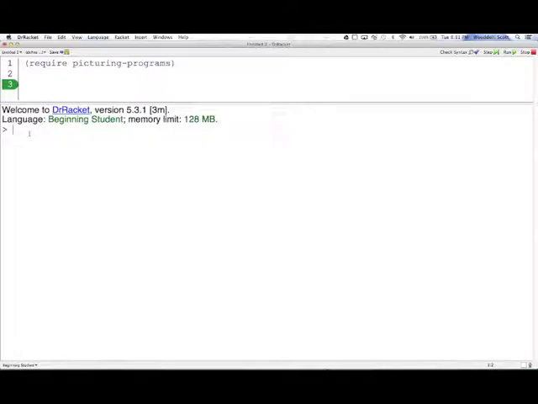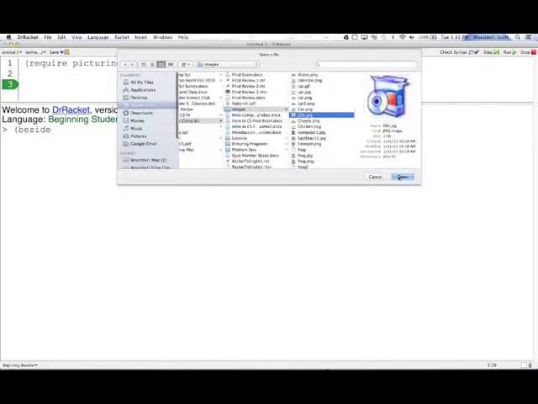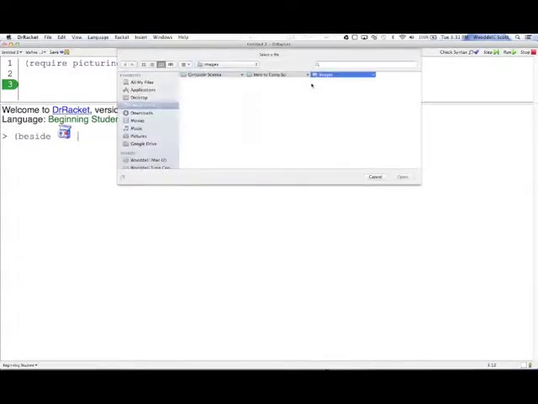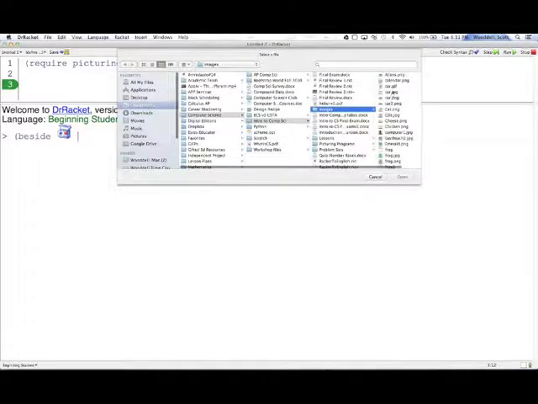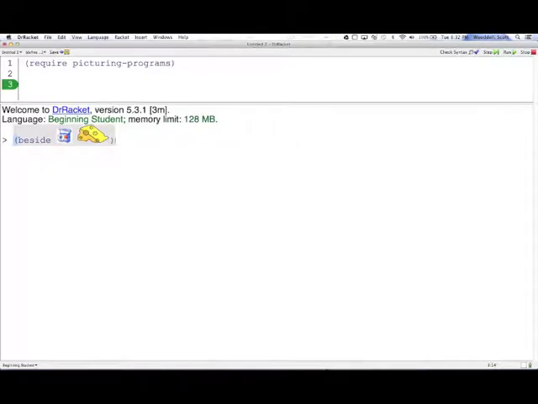Up to this point, we've had some image functions like beside that allow us to place one image next to another image. So we can take an image like box of CDs, insert another image like our cheese picture, put them beside one another, and that's exactly what we get. One thing to realize when we put two images next to one another is that they are lined up through their centers. Same thing with the above function, they're lined up through their centers.